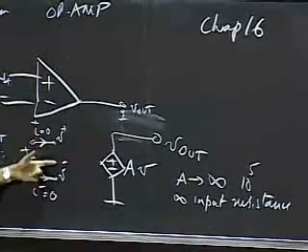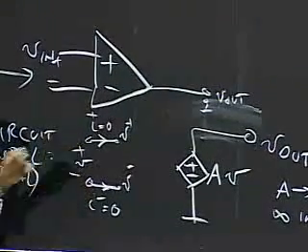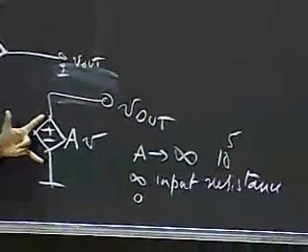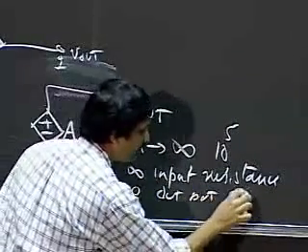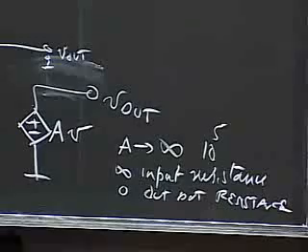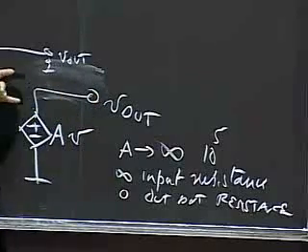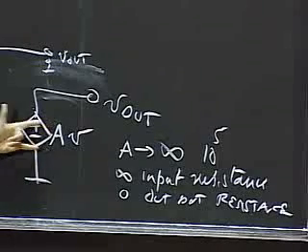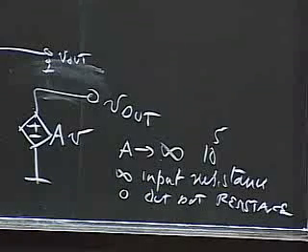Okay, so the fact that this is open here implies the infinite input resistance across these two, across this port. What about the output here? Remember, this is a voltage source, and we have a 0 output resistance, which means that no matter how the load affects this, as I apply a load, this is going to behave like an ideal voltage source and keep holding the voltage constant based on whatever function I establish here. And A is virtually infinite.